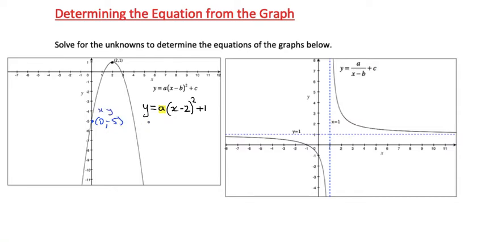Let's substitute it in. So we have -5 and we have 0. And as you see, we've now substituted for 4 out of 5 things, which allows us to solve for the fifth one. Okay, a little bit of algebra here. So we're going to start with taking the 1 to the other side, and that's going to be -6. And then this is going to be -2 squared, which is 4. So this is 4a, and this is -6.